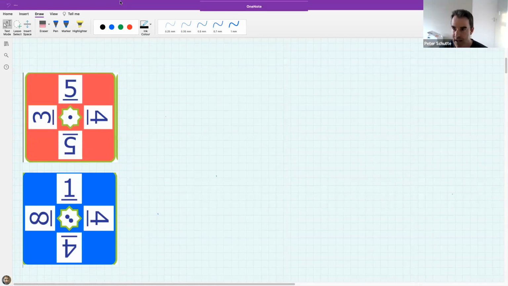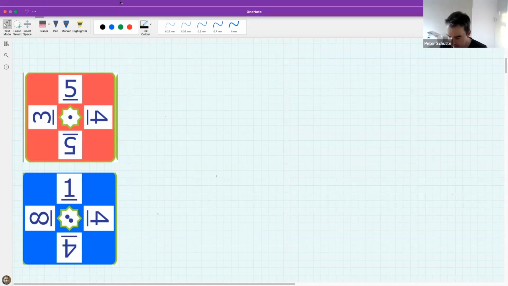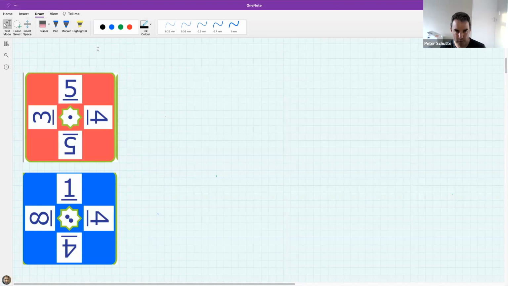Okay, this next part is the Maths 24 game. And what you need to try and do is make 24 using the 4 numbers on a card. So you have to use these 4 numbers to make 24. And so the red one is sort of the easier one. The blue one is a bit harder. See if you can make 24 using these cards. And it's just a good mental maths exercise for you.